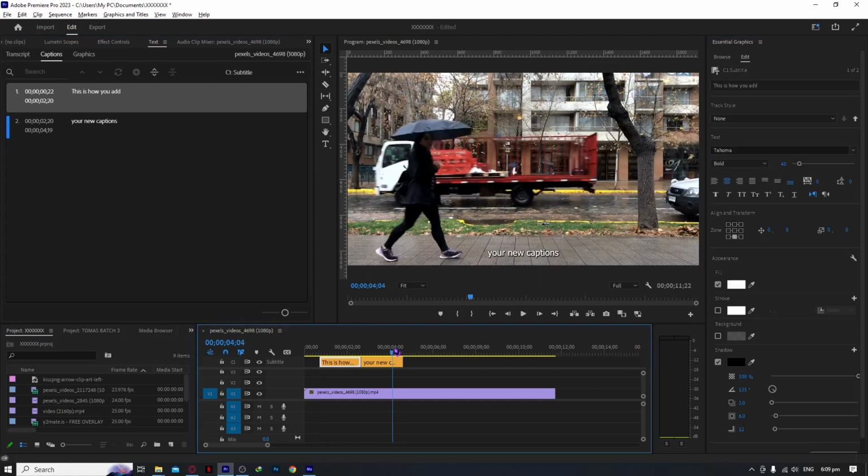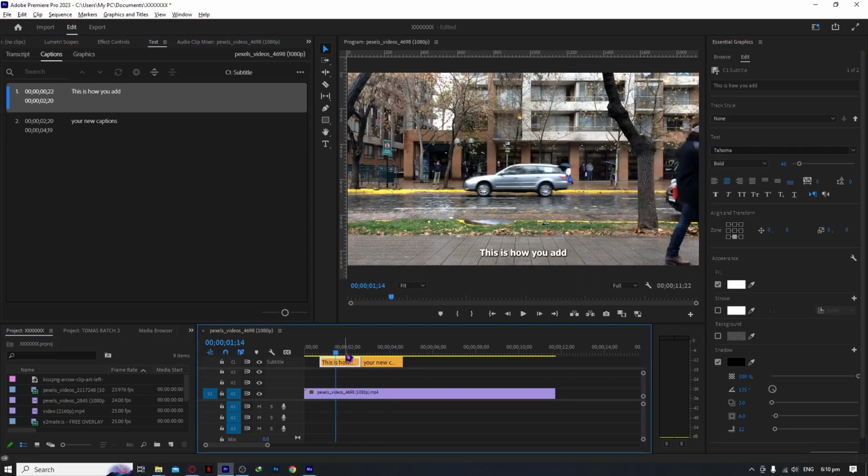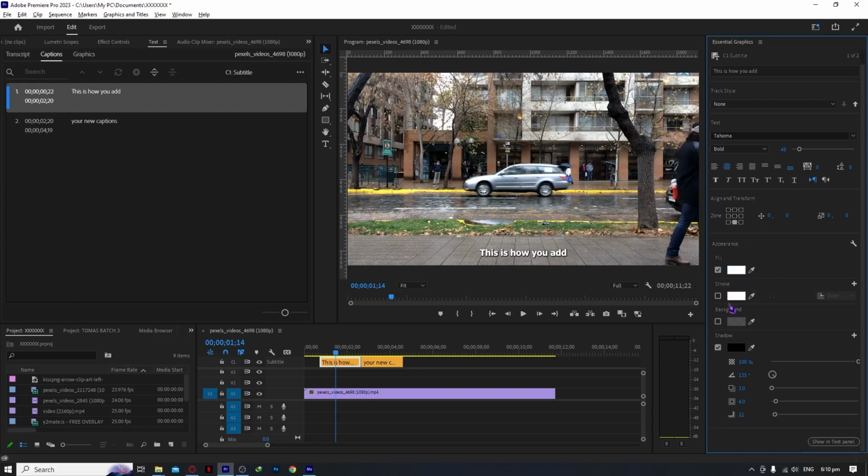And as you can see, the second one is not yet bold right here. And we can apply this later to the other clips, without manually editing each of your captions right here. So we'll show that in a minute. And after this, we're going to go into align and transform. So you can actually click on the squares and where you want your caption to be put. So usually it's here at the bottom center. And from here, you can edit your text however you want to do it, fill, stroke, and so on.